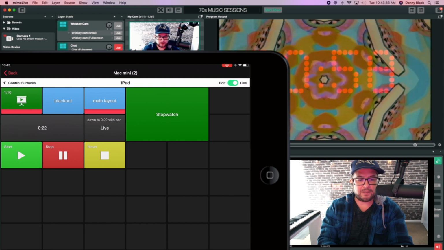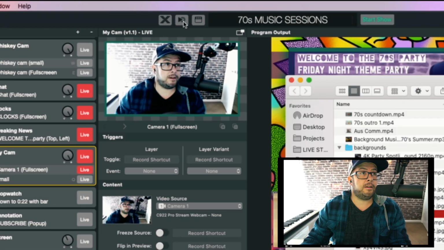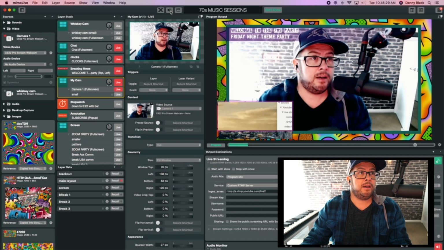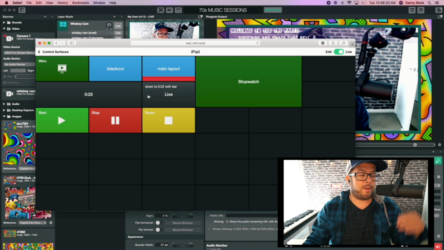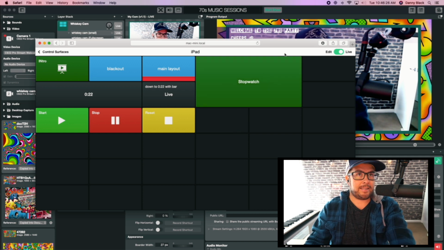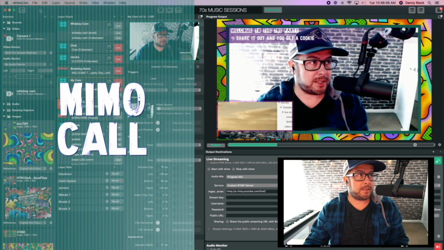It's really, really convenient. The other thing with the MIMO Remote is it's actually accessible up here as well. So you can click it here. And if you wanted to do it just via a local browser, maybe it's a little bit harder to do on your iPad, you can set it up all here, and then on your iPad, you can go in and access it. Dude, that is insane. Well done, MIMO Live.